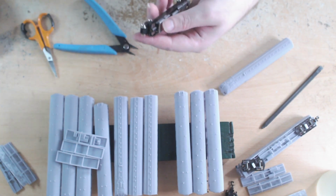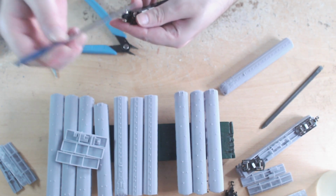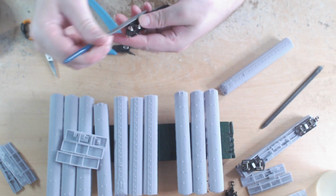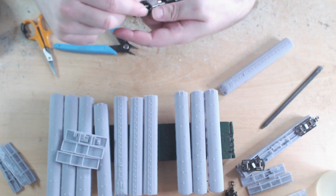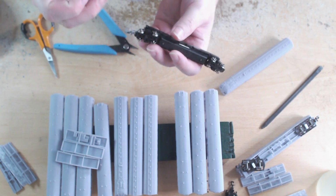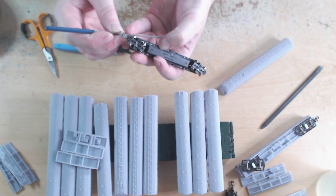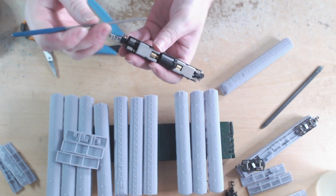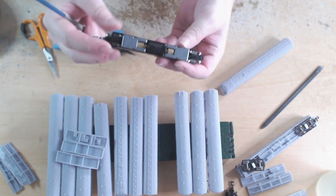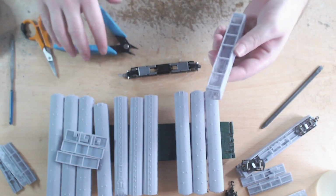Get a file to do that, just to help make it slide in. What you could do is probably put something across the front just to help keep the bogies in, but I've never had to do that, so yeah. Right, there we go. And so with these in, it's a bit too long to fit snugly in there.